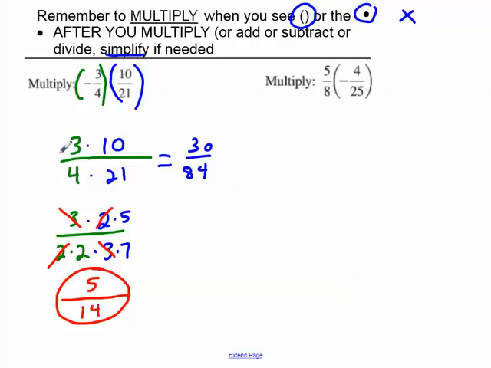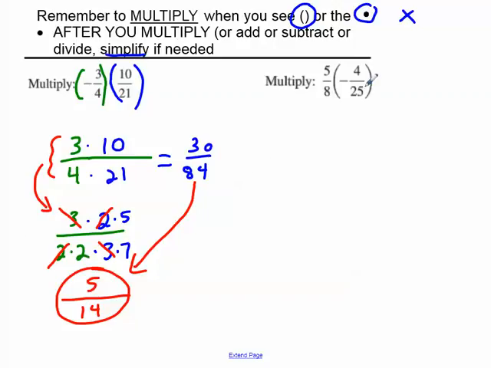So my recommendation is to come down from here, and because this 3 and the 10 are already factored, you can go to 30 84ths and reduce to get to the same answer, but my recommendation is to stay with the factored form already and just factor out anything else.